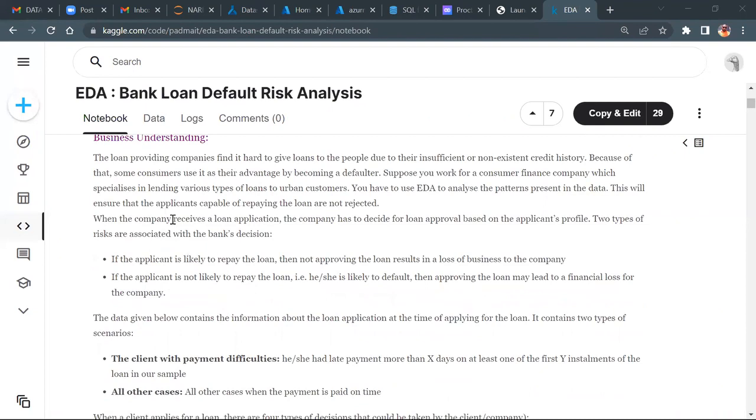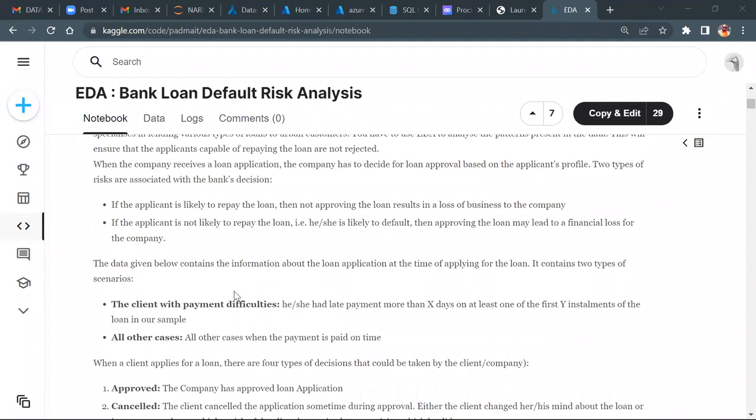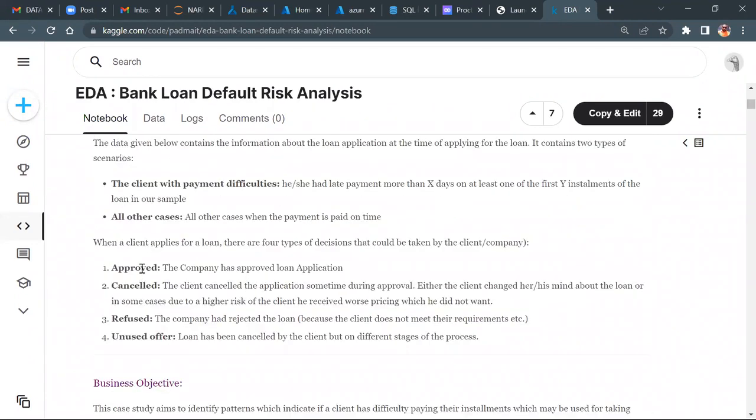Now the business understanding: the loan providing companies find it hard to give loans to people due to their insufficient or no credit history, isn't it, guys? A lot of them have defaulters on their scores and all those things. Now, if you apply for a loan, there are 4 possible outcomes: the loan is approved, or the loan is cancelled, or the loan is refused, meaning the company rejected the loan.